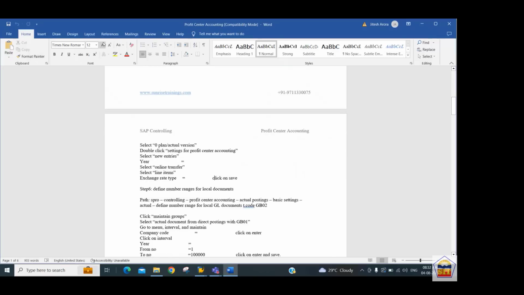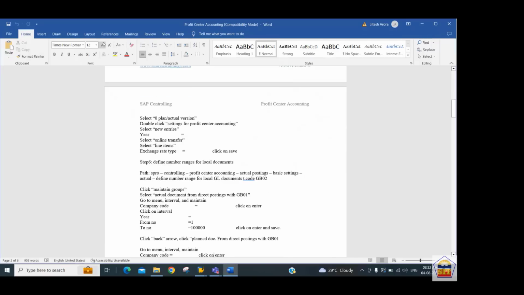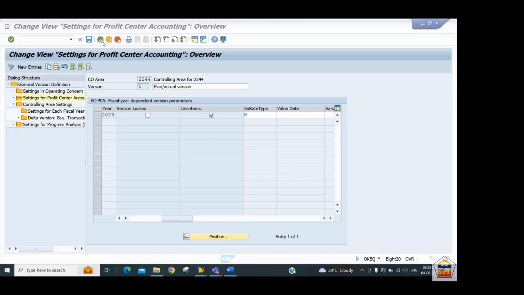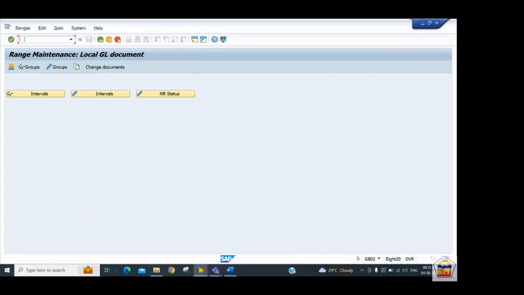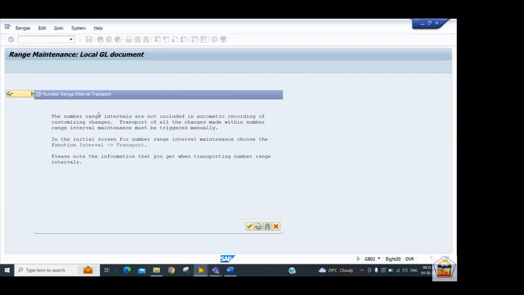Then it is saying that we need to also have the profit center document. For this profit center document, we need to use transaction code GB02. We need to copy the number ranges from the standard company code 0001. Here we can give the reference of 0001 or 1000, and we can extend those profit center number ranges to our company code or controlling area 2244, and then enter.